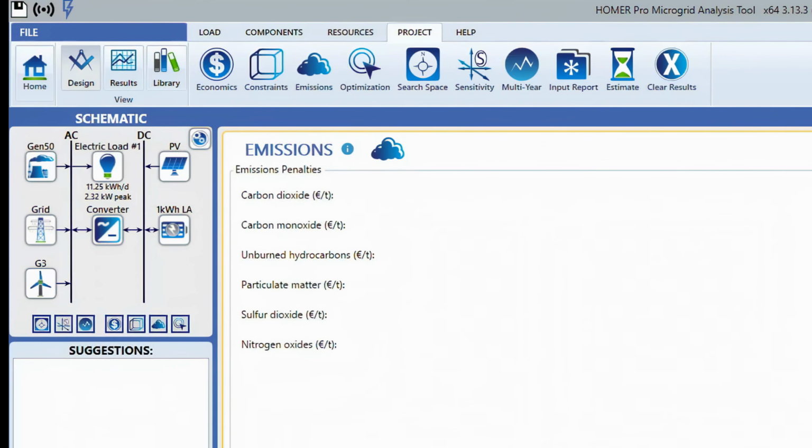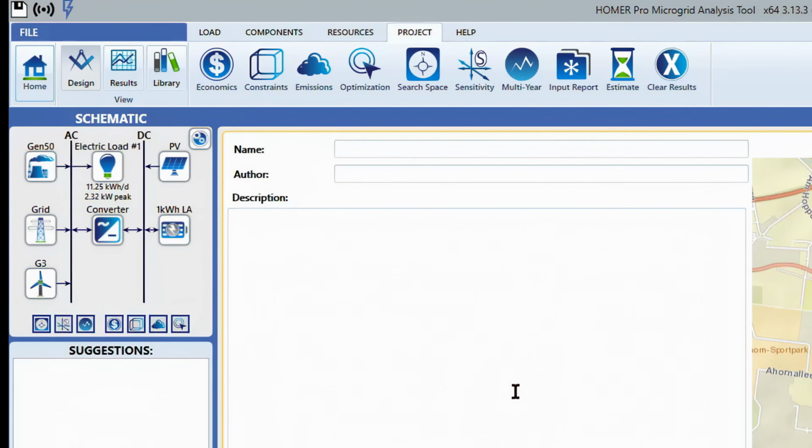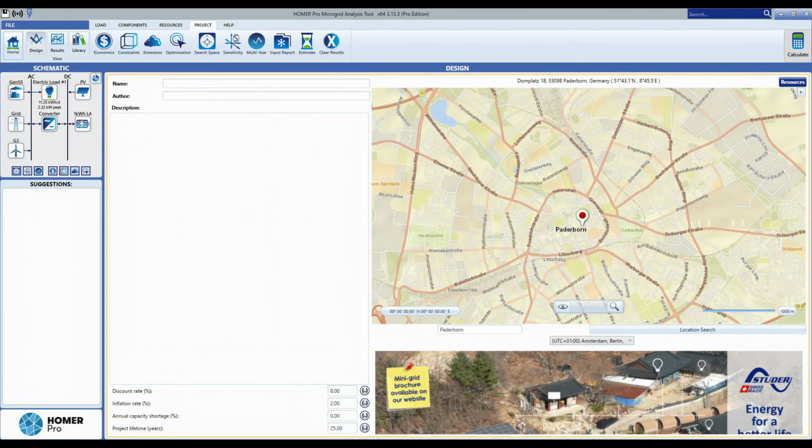So this was the introduction of the software so far, and as I said, of course you can play with all the areas in this software and find out more about it, and then maybe you can find other interesting stuff as well.